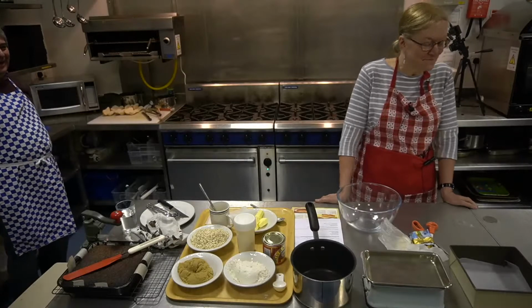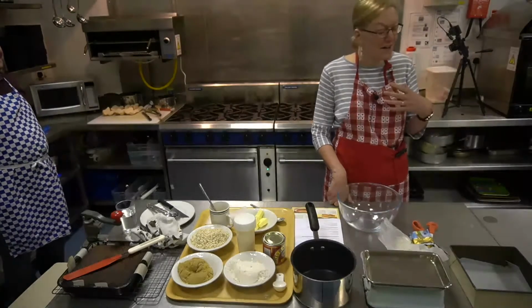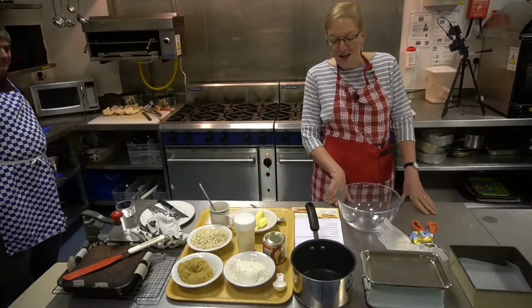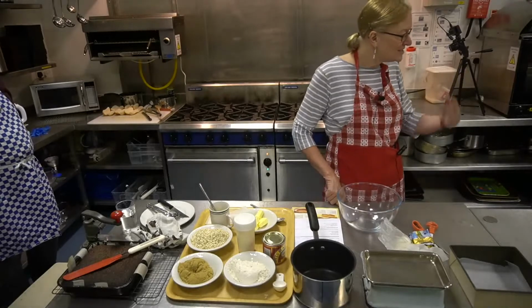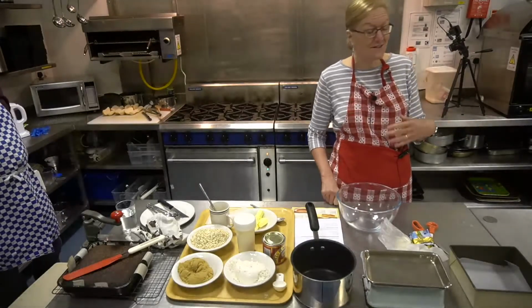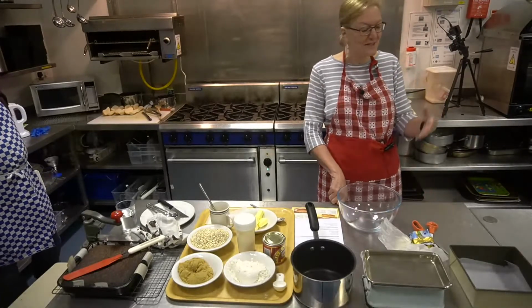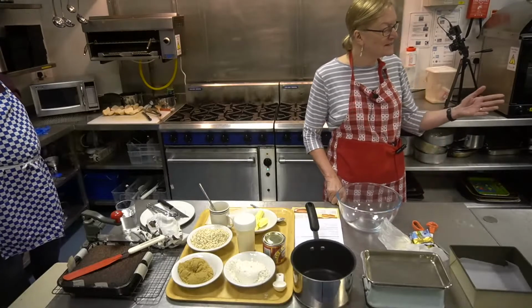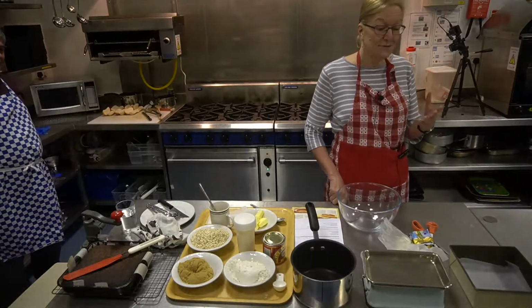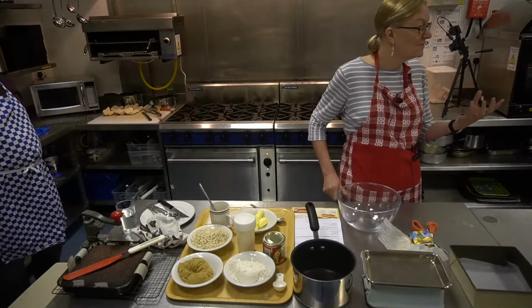Okay, so it's turned out that bonfire night is the same night as the first night of our national lockdown. And I thought rather than change it and do something different, it's supposed to be really good weather, so we can get outside, you can have a fire pit, you could have a bonfire if you've got space, find some sparklers, and all the things that we're going to cook are designed to be eaten with your fingers.